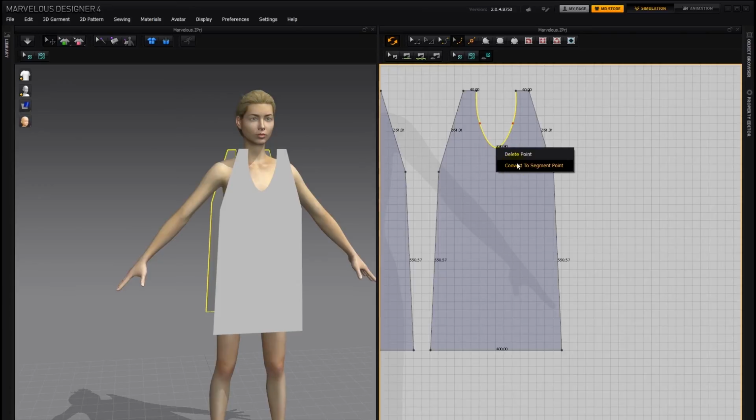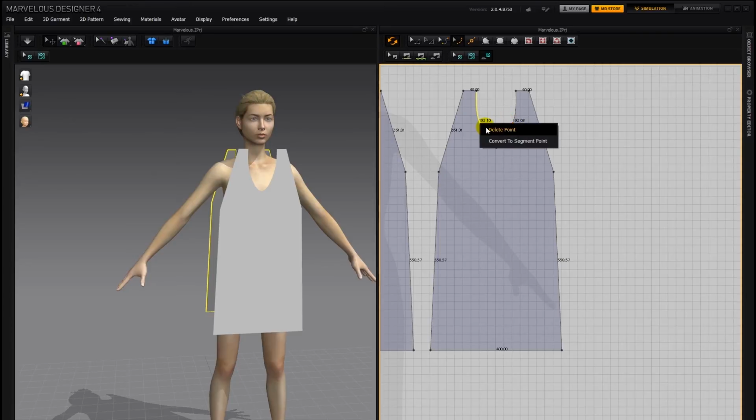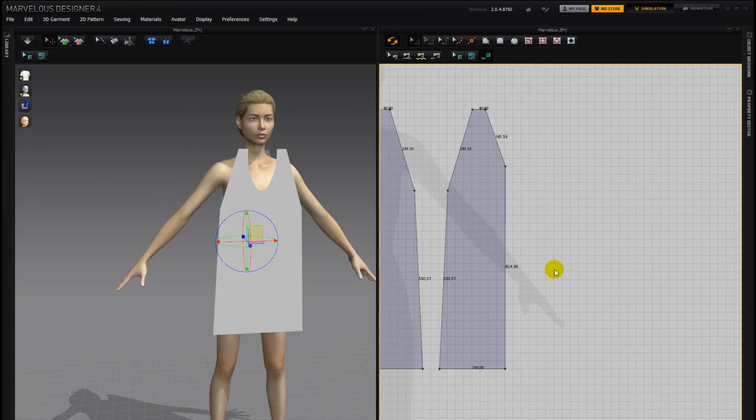You can turn a curve point to a segment point by doing like that, and I just delete this one, and this one. Now I just delete half. Now you want a half dress just exactly like that.